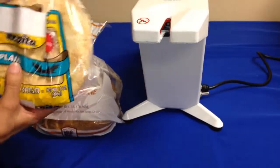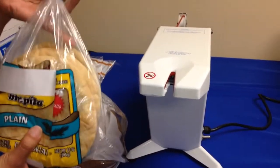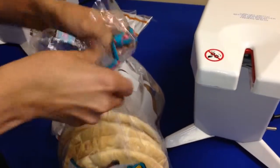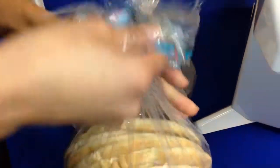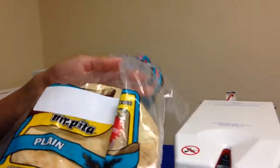Some of the benefits to using a twist tie is you can have a longer shelf life with your product because it creates an airtight seal. As you can see with this bag right here, it's using a clip, but on the inside there's a hole. The air can get in and get out of the bag, which can result in your product not lasting as long on the shelf, and as you can see, air is already getting inside.